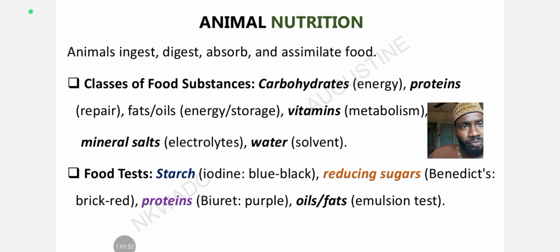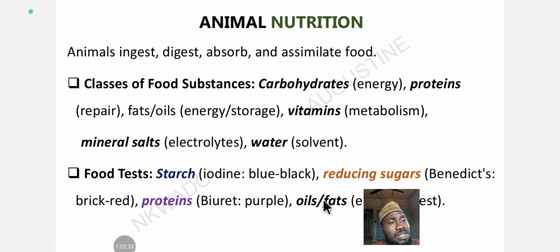So they ingest, that means they take in food. They digest, that's chemicals, enzymes, acting on the food. They absorb, that's the nutrients from the food being absorbed into the bloodstream or the body system, and assimilate food. Assimilation of food nutrients is when the nutrient is now used up by the body tissue for growth, function, and maintenance. It can also extend to storage of the food, that's post-assimilation.